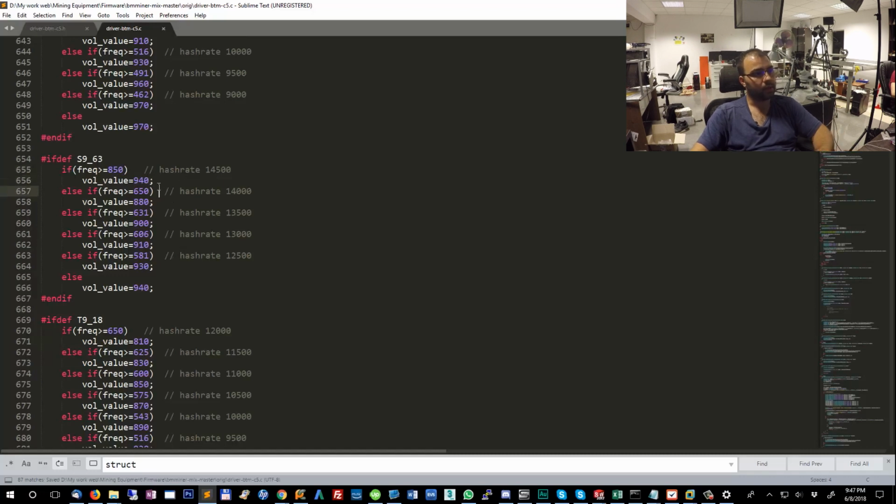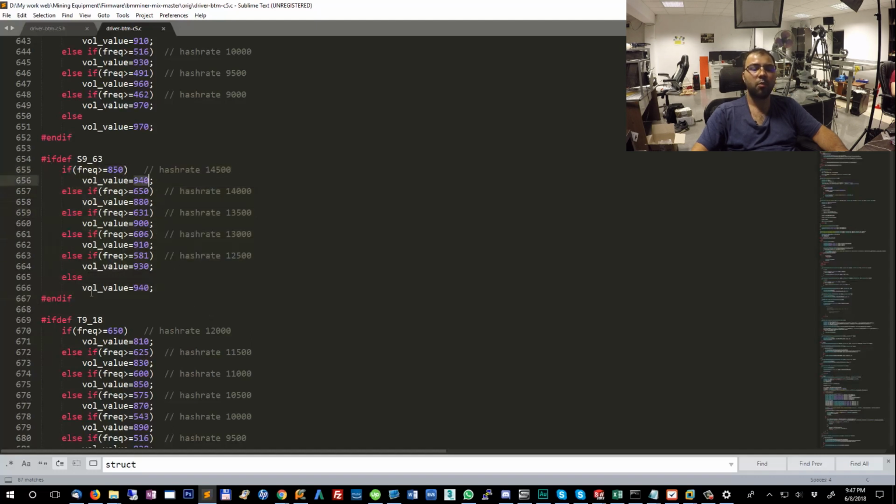In my test, that was the optimum voltage for this kind of frequency. Otherwise, it was not reaching that frequency. It was not reaching the target hash rate, which was calculated in the dashboard. So you do this, you set the frequency here, and yeah, set the voltage. You can change all these numbers.